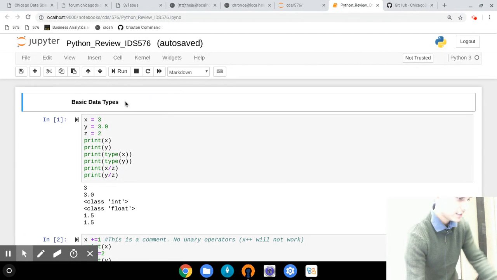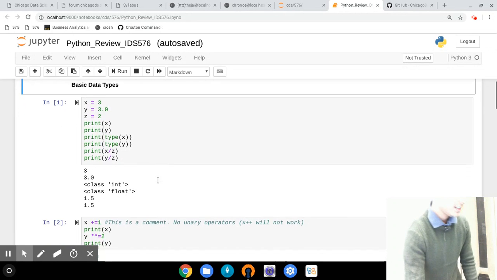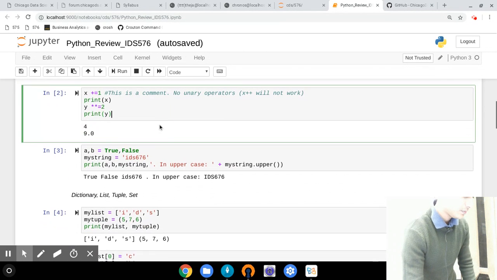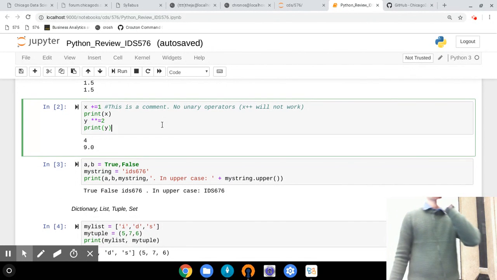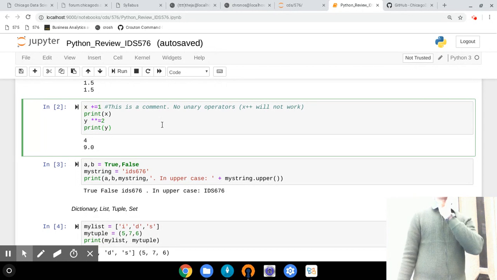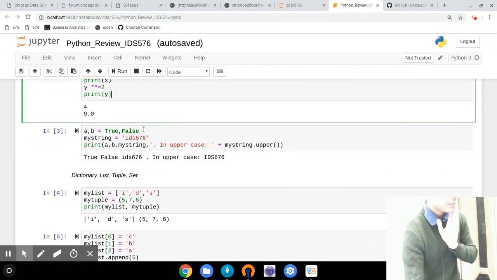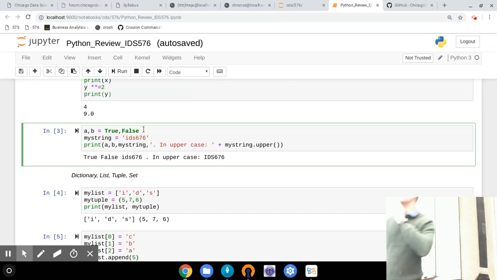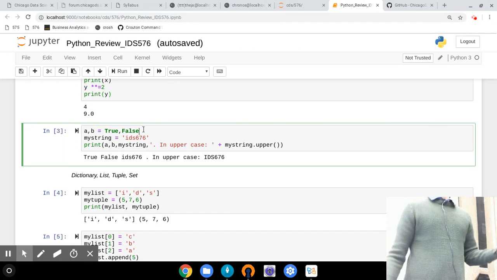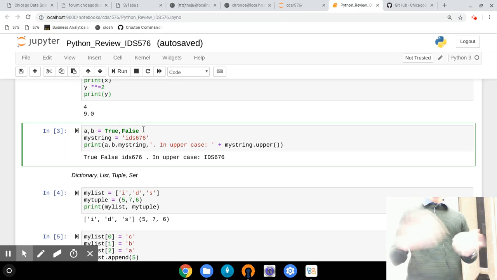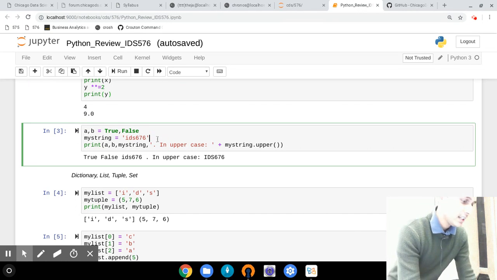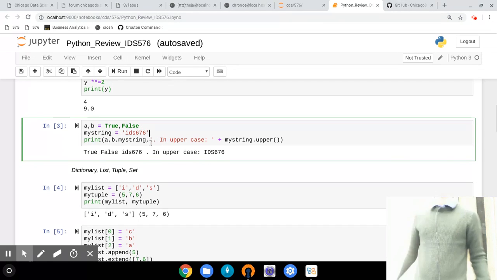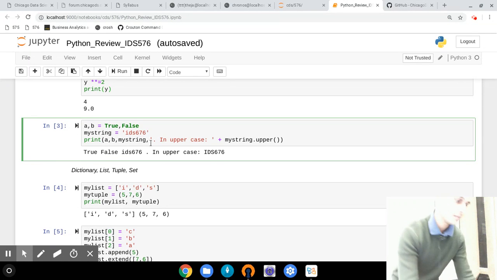Like, for example, this one is a text field, actually, basic data types. Okay. So that's good. So with variables, I'm not explicitly defining the types of the variables like some of the other languages, C++, for example. And you can also do multiple assignments. You'll see this type of code pattern where assignments to variables are happening simultaneously multiple times. In JavaScript also you can do this. Okay. So A is assigned true and B is assigned false. In that line, in this third block, we have a string, which you can write using single quotes or double quotes.